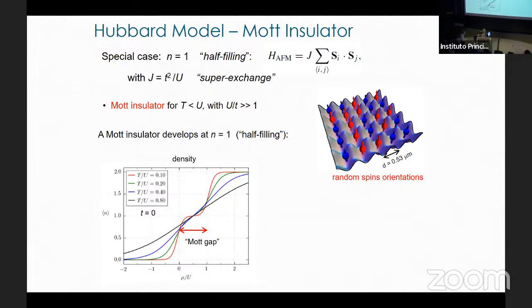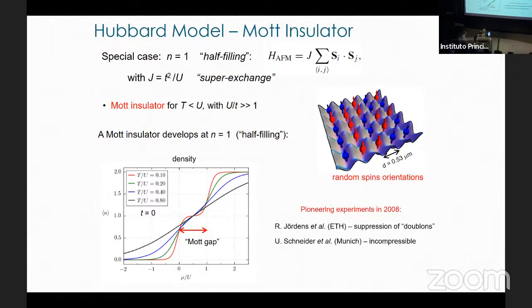And this really, the Bose Mott insulator, set off this field when Emmanuel Bloch and collaborator at that time, Markus Greiner, and Tilman Esslinger at ETH, both obtained evidence of suppression of double occupancy. The compressibility is the other measure that one can use to show that you've obtained an insulator. All right, so these are those people who did that experiment back in 2008, suppression of doublons, and in Bloch's group, the incompressibility.